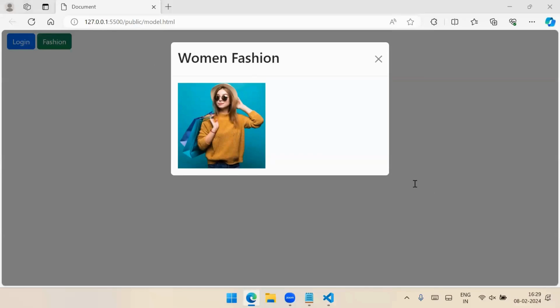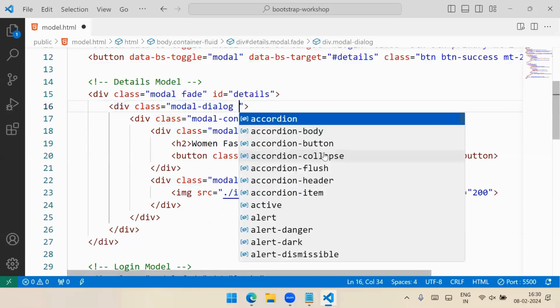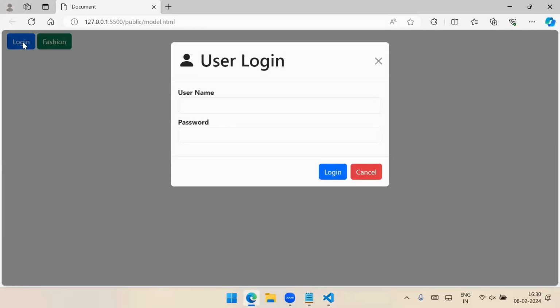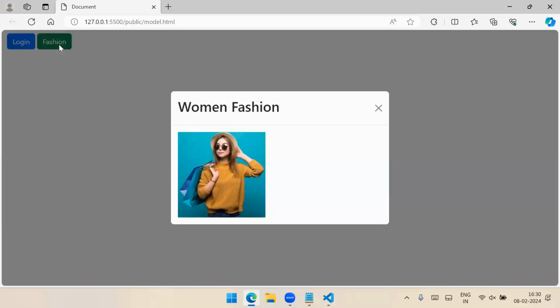If I want center screen, this details modal dialog is there. Here you can add modal-dialog-centered. If you add modal-dialog-centered, when you click login it will open at the top, right? But when you click on fashion, it will open in the center of the screen.